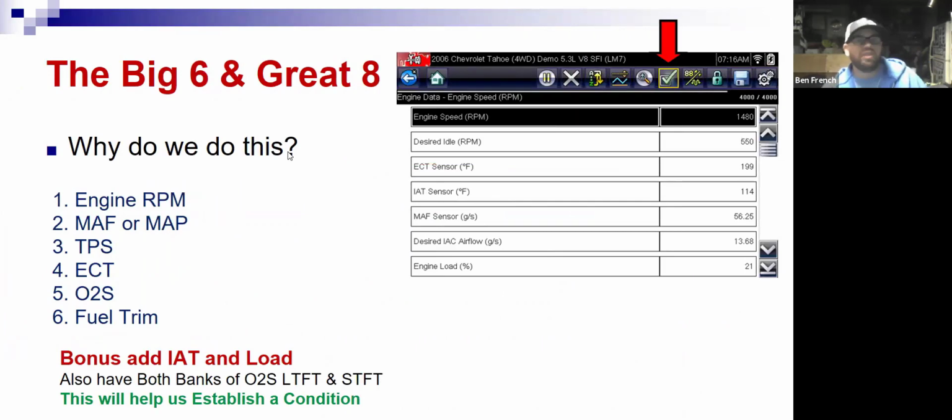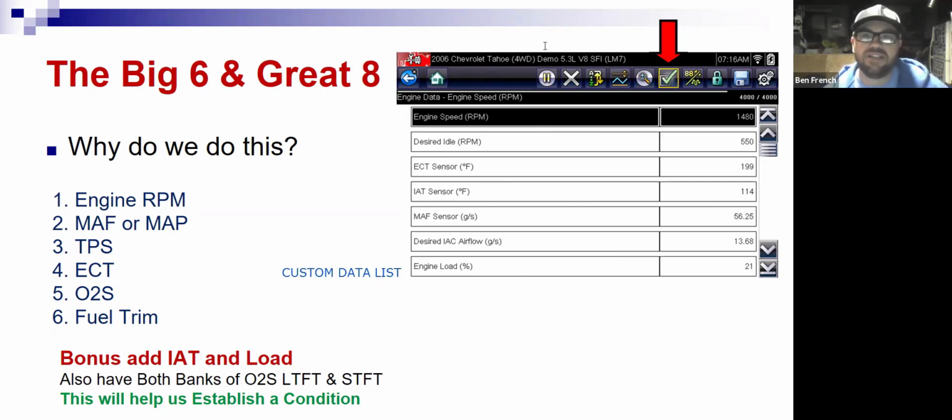So what you can do is you can set up on almost all scan tools what we call a custom data list. In that, I only want to look at the things that I want to look at. So you can see here we're on a Snap-on Solus Ultra, and there's all these different things.